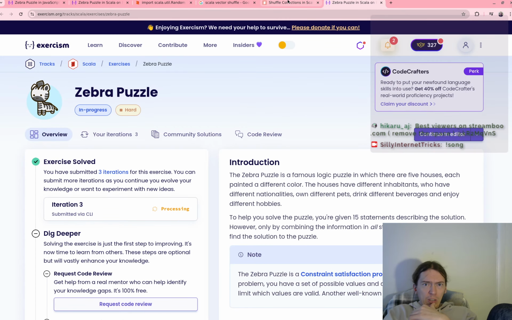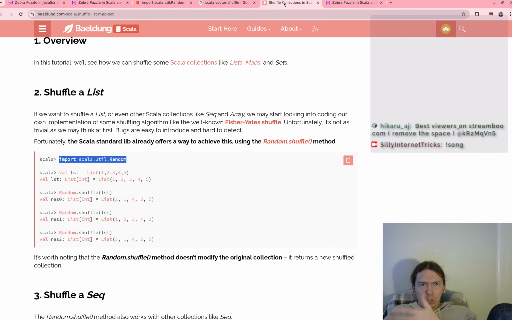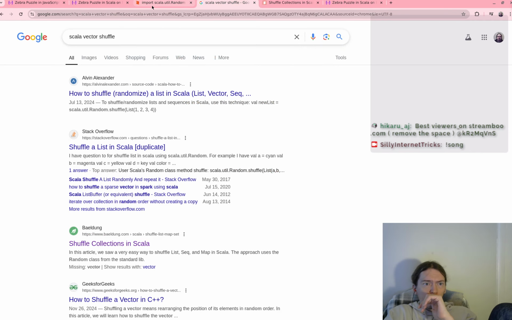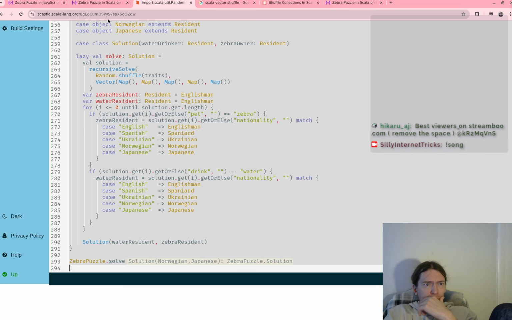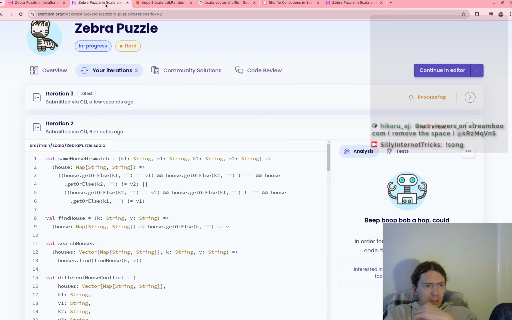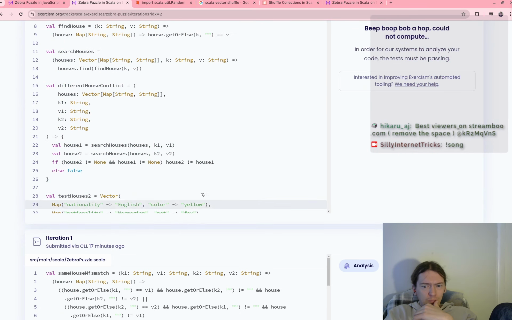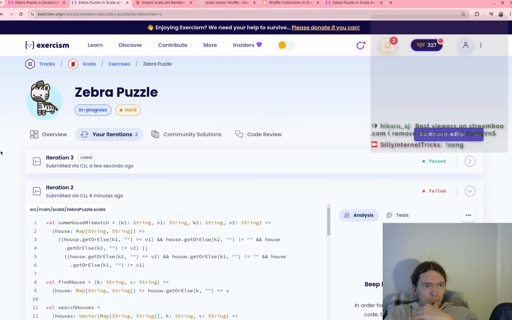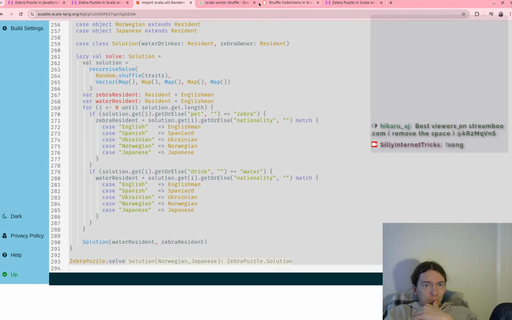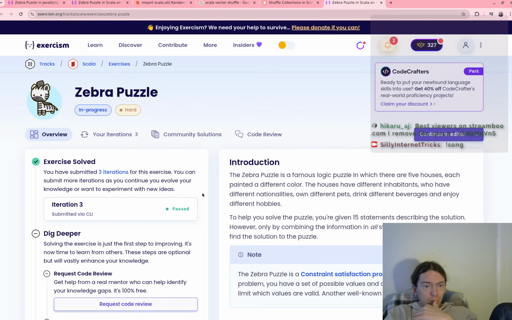But it's slower now, presumably, so doesn't really make sense. Oh, now it passed. Okay, that's a relief. Man, I'm a long way into it.